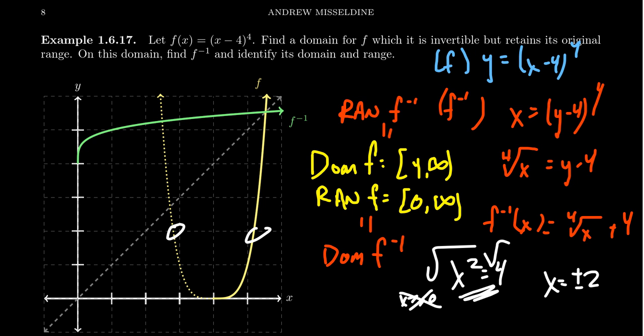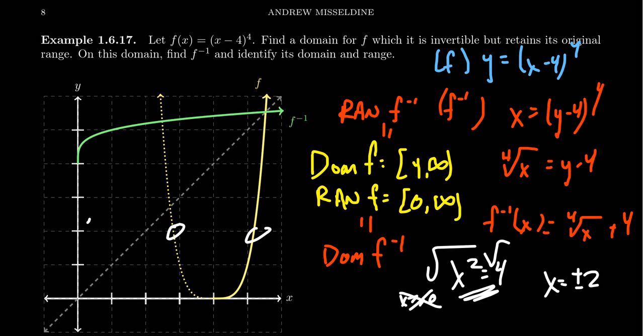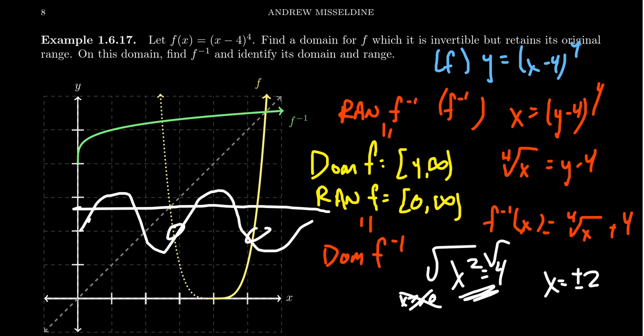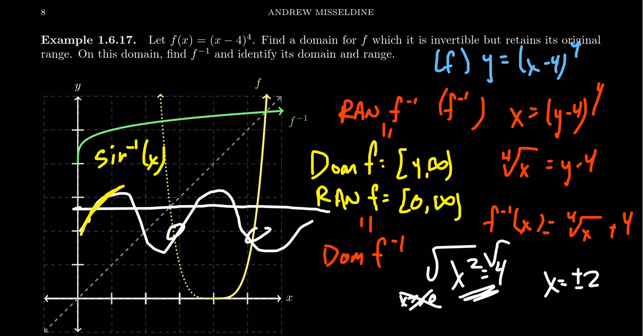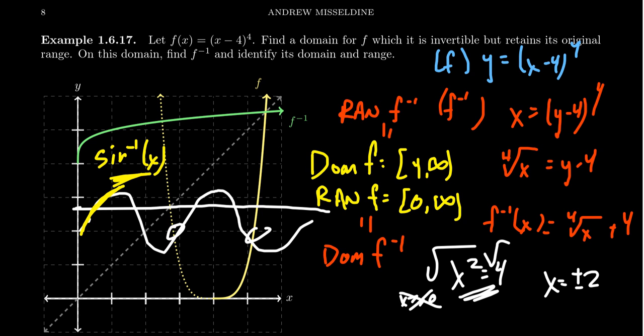This is also a technique one uses in trigonometry because in trigonometry, your functions are actually infinity to 1. They don't pass the horizontal line test. But you can still restrict the graph to a 1 to 1 interval. You solve it. This is where sine inverse comes from, sine inverse of x. This gives you sort of one solution to the equation. But then that solution represents all the other solutions. When you consider how do you replicate that solution, what's the multiplicity. And like in trigonometry, you have to look for this right here would be the reference angle. I won't go into too much more about that as this series is not about trigonometry. But I want you to see this principle's widespread in mathematics.